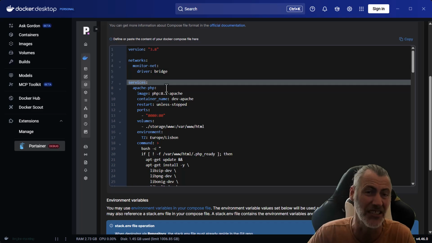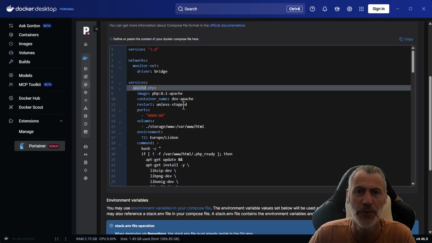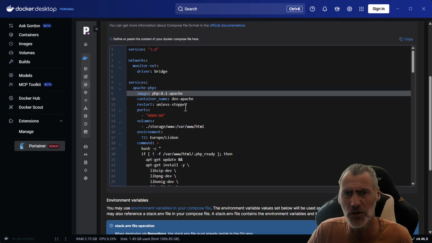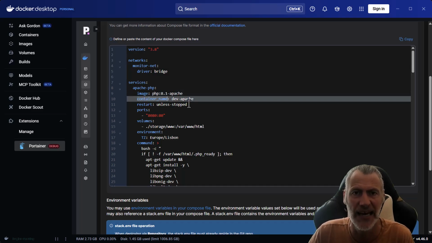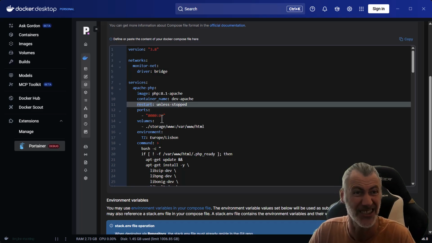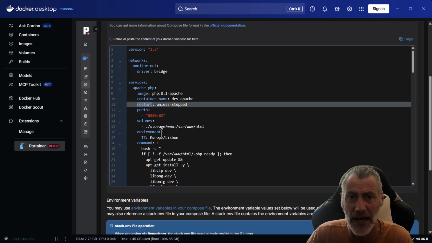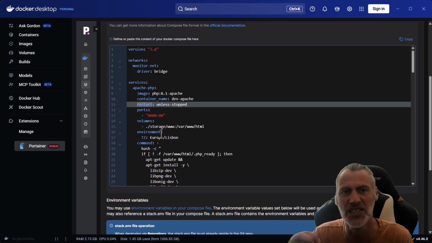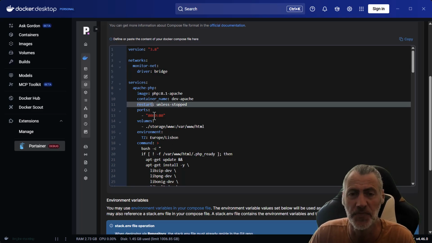We have then the services that we are then applying. And the first one being Apache and PHP. So we are installing a PHP 8.1 as well as an Apache server. And here I have then the container name, restart options. So unless I stop the container, or I can set it to restart myself every 24 hours or whichever. But because I use this locally, I generally stop the stack, or the containers as and when I need. Start and stop as you need, which is pretty awesome.